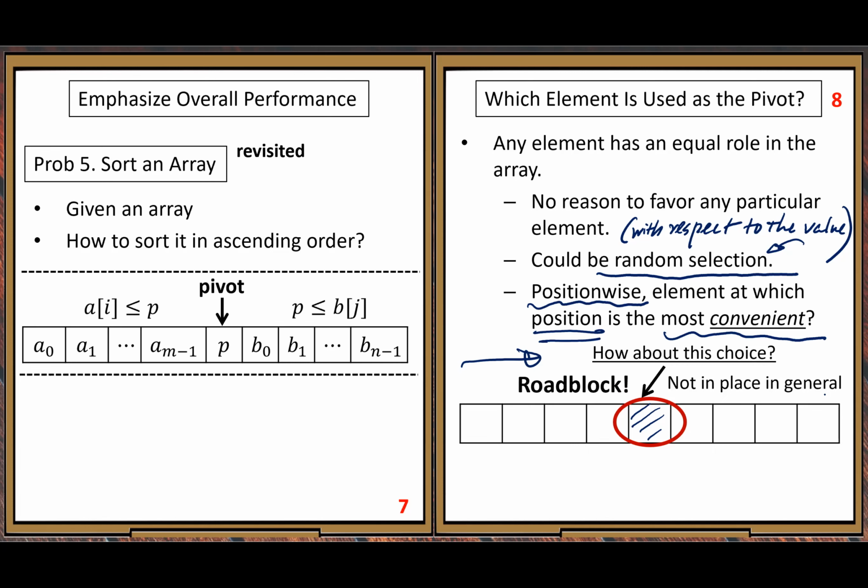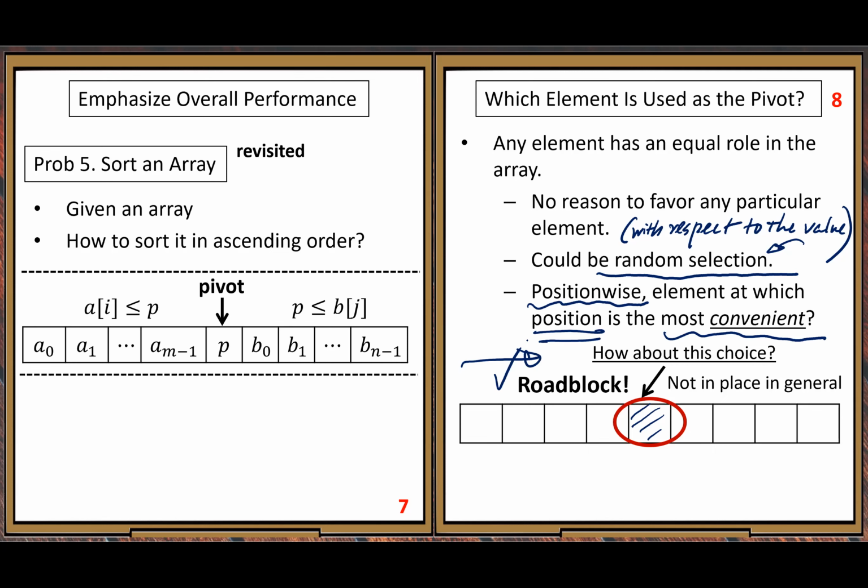Another thing is, for other elements, when we move from left to right, right to left, this pivot element plays the role of a roadblock. We need to cross this boundary point from left to right. We need to do a lot of work to manipulate left-hand side elements and right-hand side elements. That's too much work. So we treat it as a roadblock. We want smooth flows from left to right, right to left.